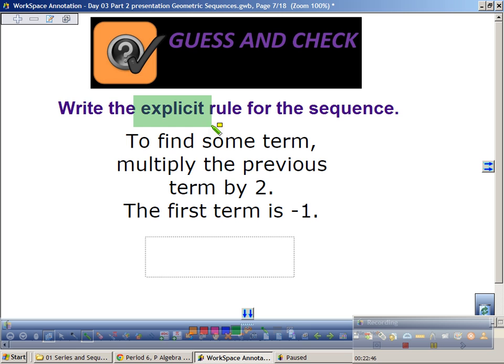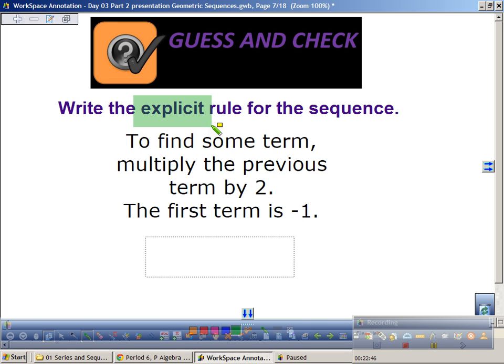Now I just have to determine whether it's multiply or... you have to figure out whether it's talking about adding and subtracting or multiplying and dividing. Okay? So I already know we're going to talk about the first term because it's explicit. Now I just got to figure out whether or not it's arithmetic or geometric and write it out. So go ahead. You want me to do this first one for you?